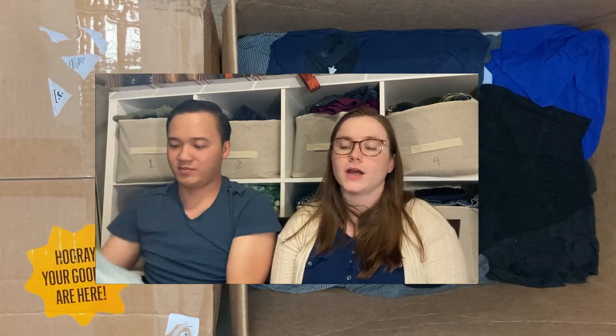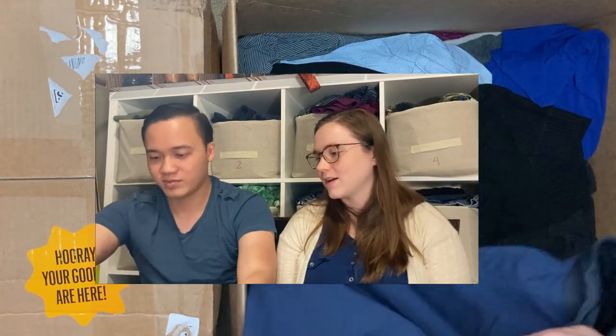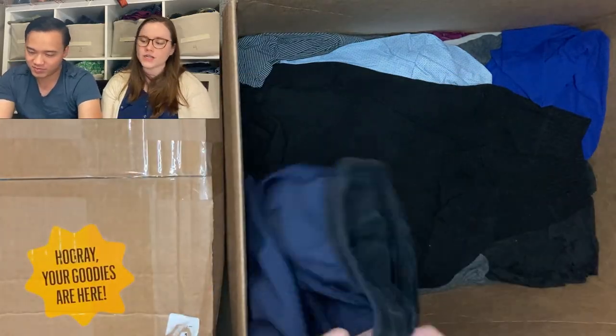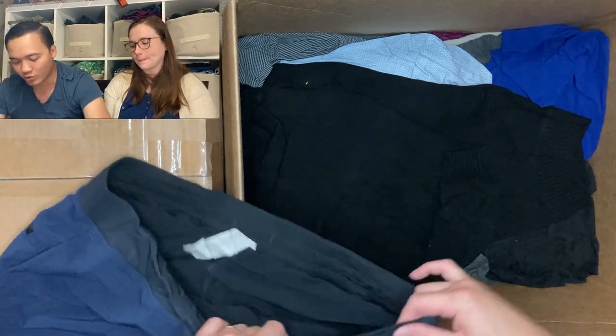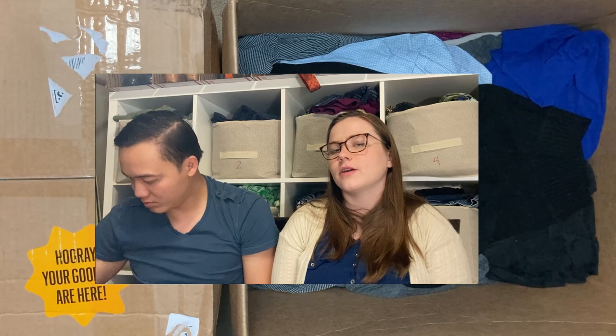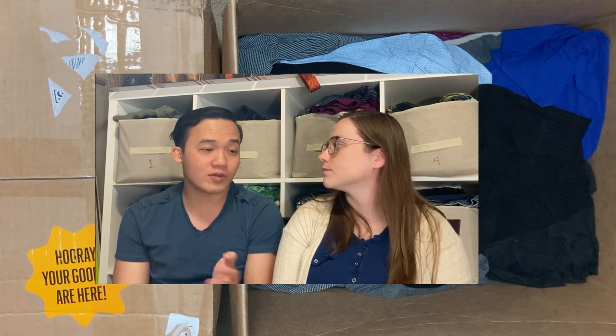A Nike quarter zip — basic bread and butter. Most of these items will sell between $10 and $20, unfortunately. We need some real big hitters. Another pair of Fabletics shorts — all things considered, these feel nice and high quality. The thing about men's clothing is that even things that aren't super desirable do sell. We list everything and eventually most of it sells, either on platforms like eBay and Poshmark or to buy-sell-trade stores. Men's items just have better sell-through rates.